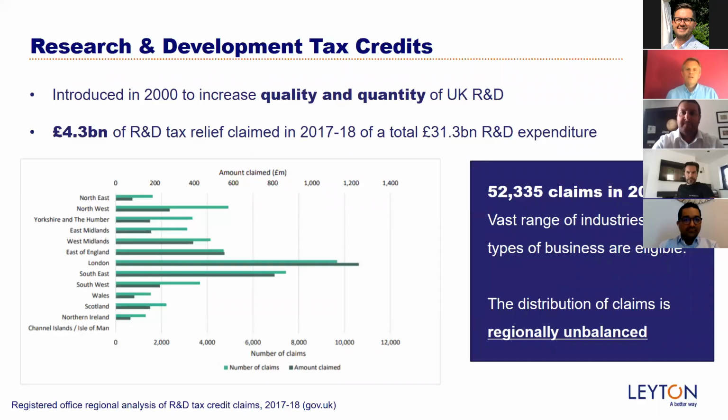So as I mentioned, when we compare ourselves to other countries, we are lower, currently spending 1.6% of GDP on R&D, compared with an average of 2.4%. The government has recently announced in the April budget that they are looking to increase public spending and meet that average of 2.4% by 2025. Other countries have shown it's been possible, and we have seen places like Korea, Austria over the last decade really thrive.